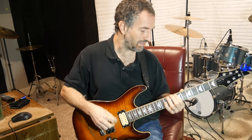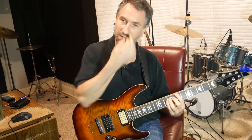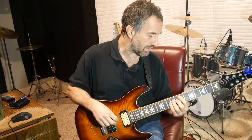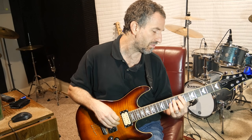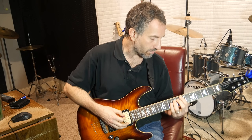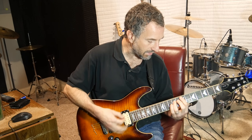Okay, the next part is easy. It's just open E, and you're doing an E chord. You put your pointer finger on the 7th fret of the A. Or actually, you just put your pointer finger over the 7th fret, all the strings other than the low E. Put your ring finger on the 9th fret of the D.